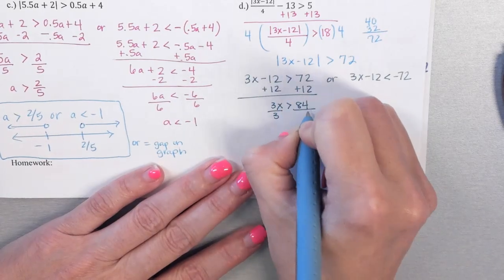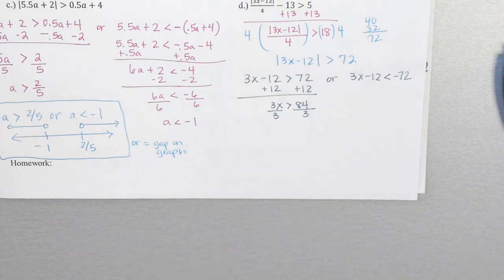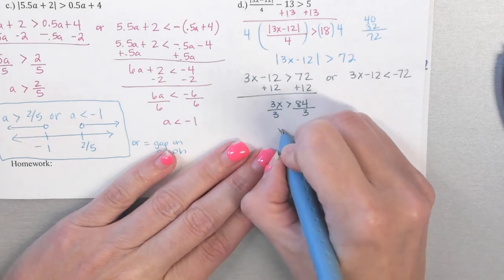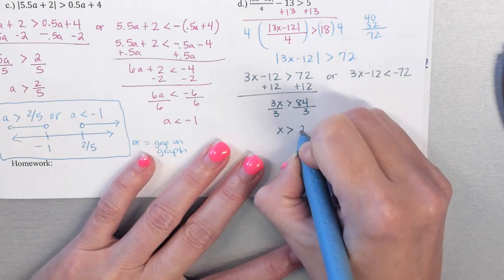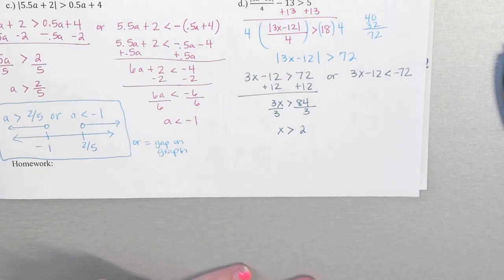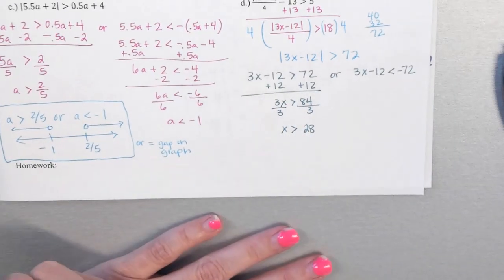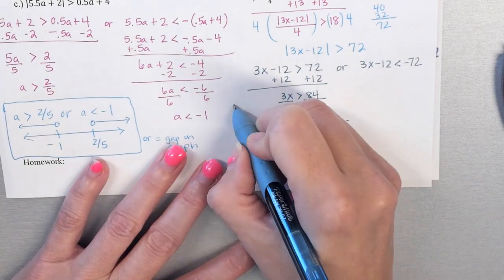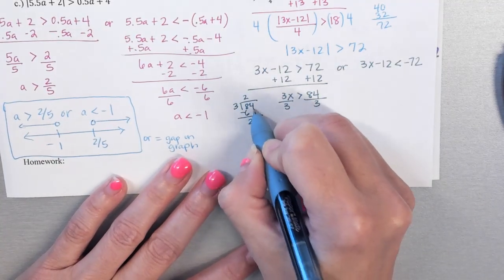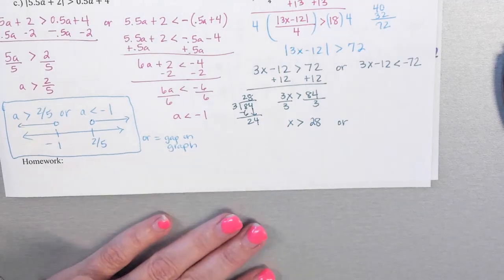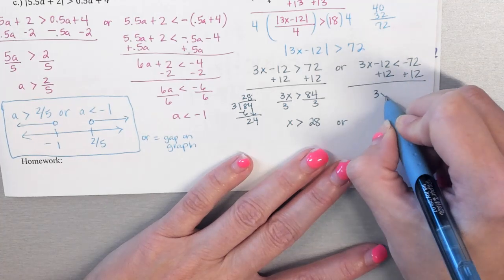Do you guys know how to tell right away if 3 goes into that evenly? Yeah, add the digits. So 8 plus 4 is 12, so you know it's going to go in there. How many times does 3 go into 8? 2 without going over. That would be 6, so there'd be 2 left over. So you put the 2 with the 4. How many times is 3 going into 24? 8 times. And really what I'm doing is this, but in my head. 3 goes into 8 twice, you subtract, you bring down the 4.